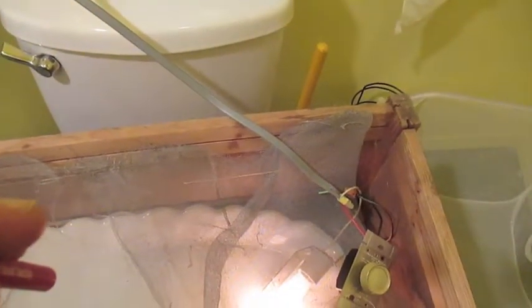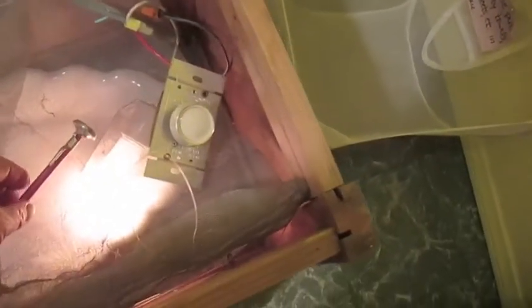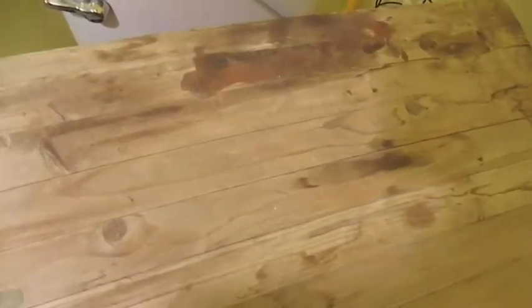It's just about at 100 degrees, which is where it should be. So overnight, we dry out the wood so that when it gets moist again and expands, it won't crack.